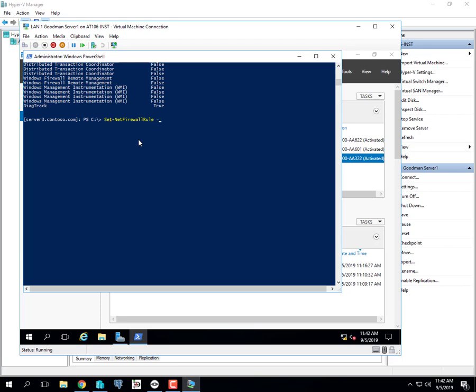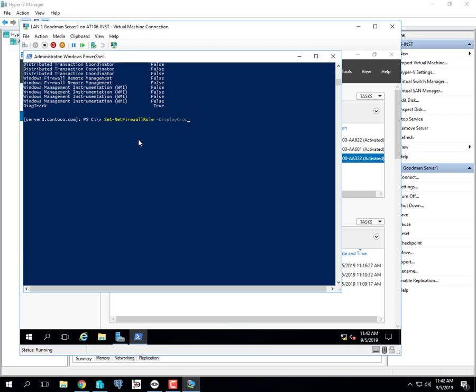So I'm going to put a dash, and we use the display group, right? I'm going to type a D and hit tab, and it should complete the switch for me. That's the cool thing about PowerShell. It even completes the switches. That's something Bash in Linux wouldn't do. It would complete a file path and a file name, but it wouldn't complete a switch.